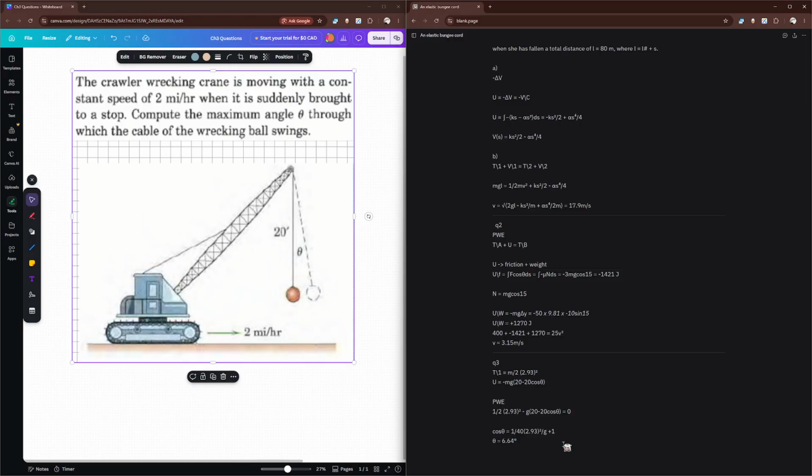Yeah, okay. I think I did the rearrangement wrong, maybe. Plus this, half 2.93 squared, divide by g, and then it's minus 20, and then divide by negative 20. Whatever, it's fine. This is what you're going to get for your final theta. I think I made an error in the rearrangement. But... oh yeah, I did. Wait, no, did I? I don't know. Whatever. That's your final answer for the question.